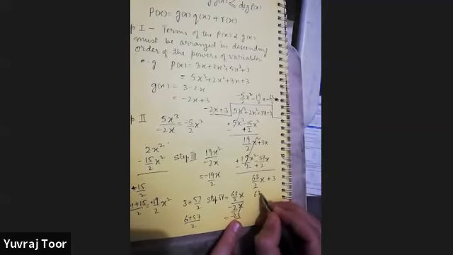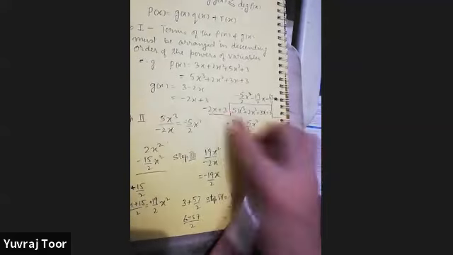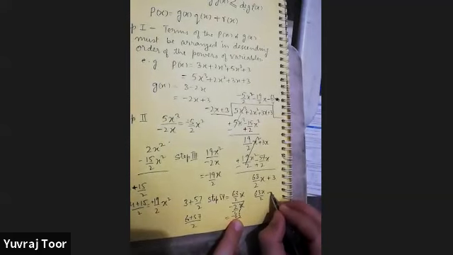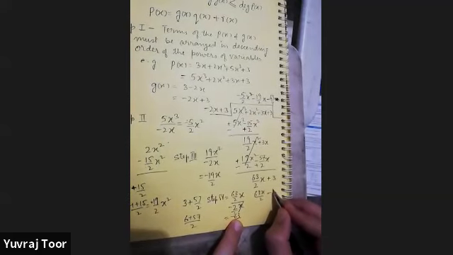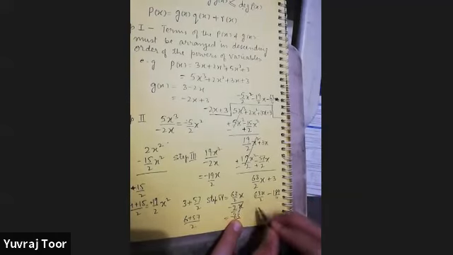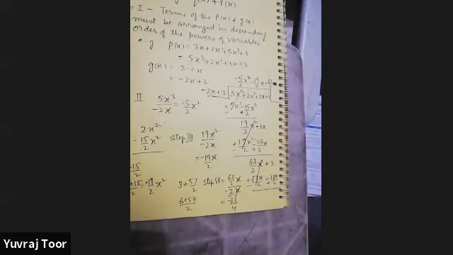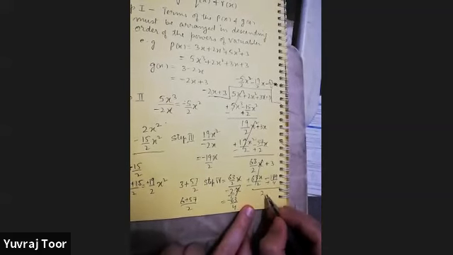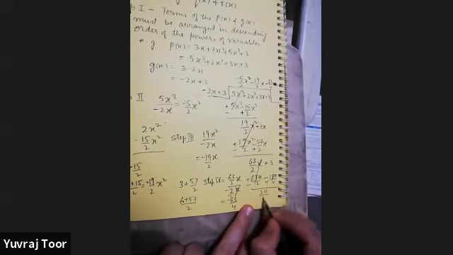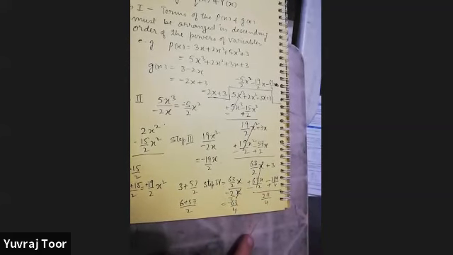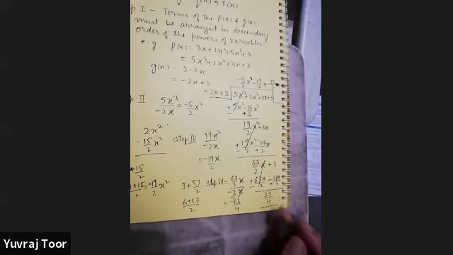So it is 63x by 2, and when you multiply with this, you will get minus 189 by 4. This has to be cancelled, and the numbers you will write, that is 12 minus 211 by 4. That's the final answer. This is the remainder.